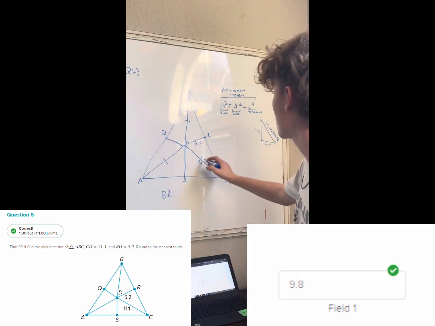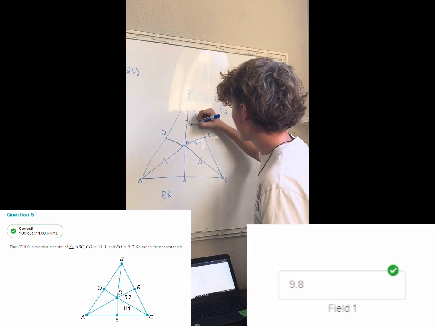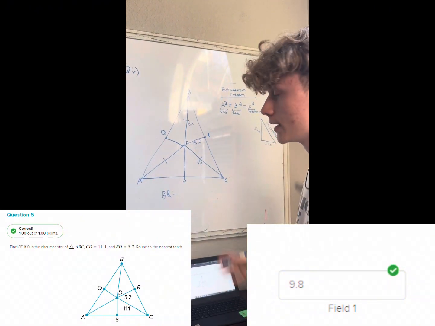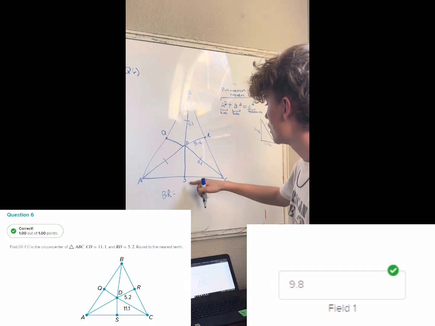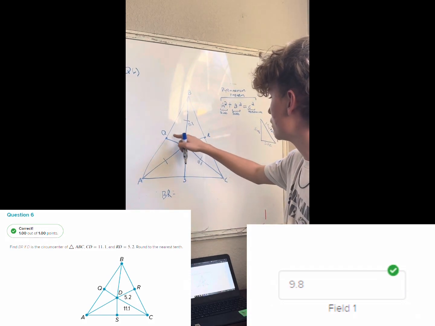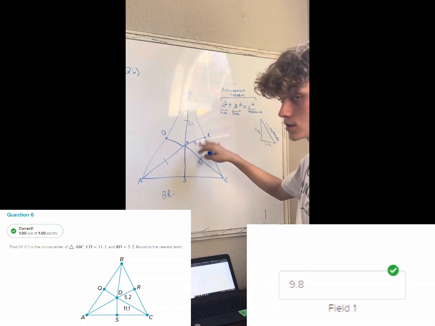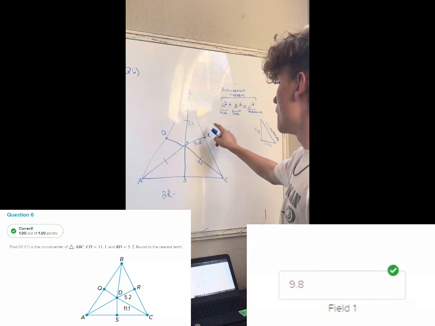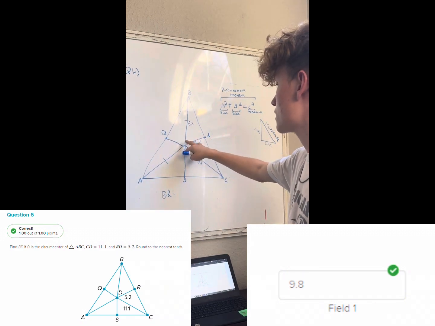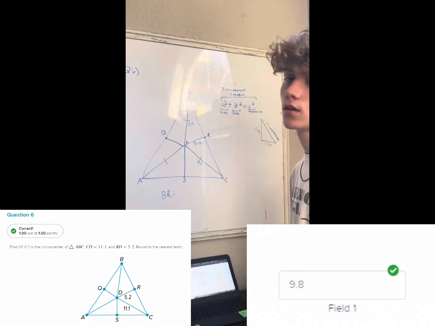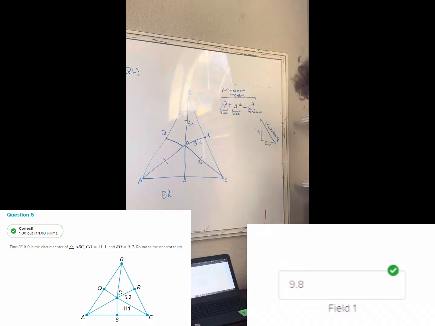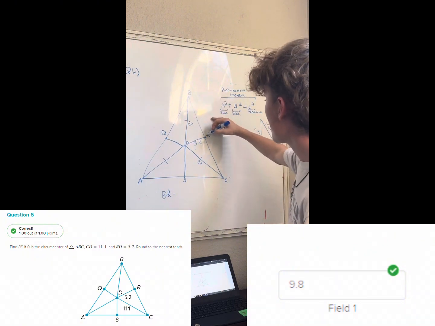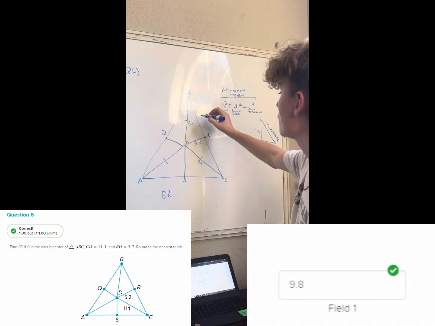So, because all three of these are equal, that means this is 11.1 because D is the circumcenter, making all three of these equal. An incenter, just going to explain this for later, would be SD, RD, and QD. And there's not an incenter in this problem. I'll explain later. So what we're looking for now is BR. We have DR and DB, we don't have BR.